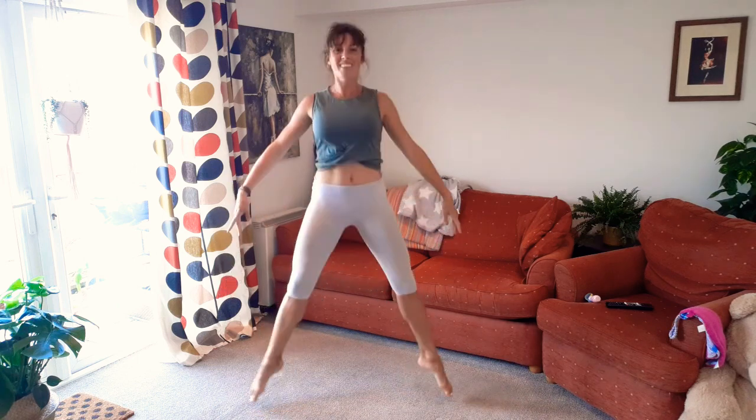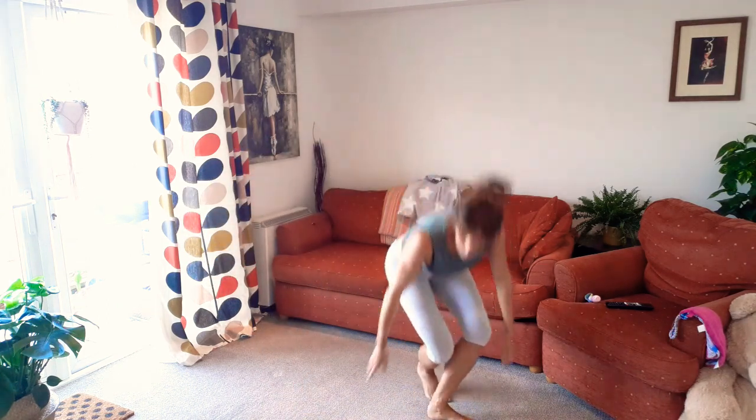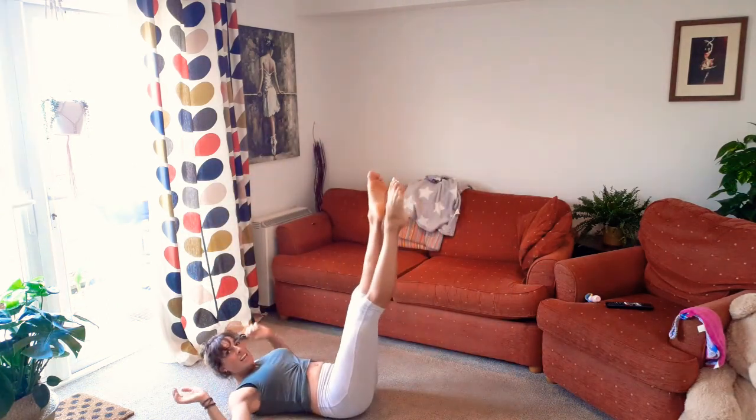Nice, through the feet, stretch, bend. Just warming up for 8, 7, 6, 5, 4, 3, 2, and 1. Straight to the floor for some abdominales. Let's put our legs in the air.